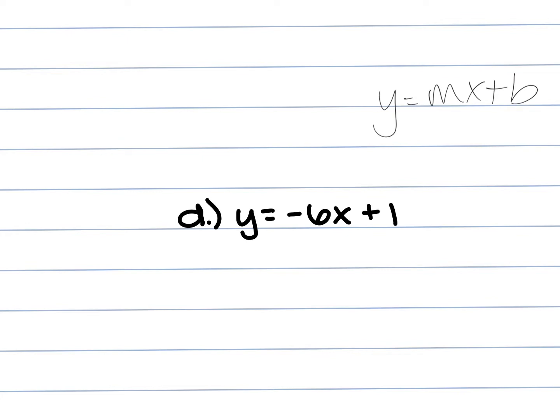So remember, what is our m value in letter D? What's the value of m? Actually, backtrack. First off, does this match slope-intercept form? Yes. It sure does. What's the value of m then? Christian? Good. So m is negative 6. And what's the value of b? Addison? 1. B is equal to 1.